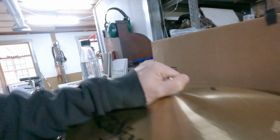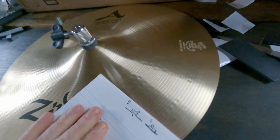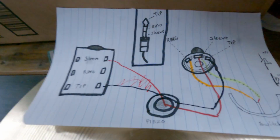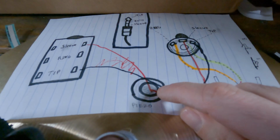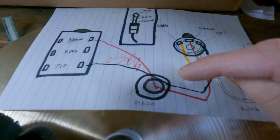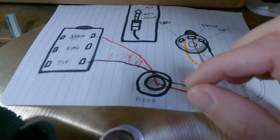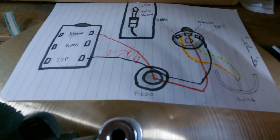To recap what we did there, you need at least one piezo. You can have multiple. The example I have upstairs had 4, I believe. I had them in kind of a box pattern, and they're all wired in series, so all the red wires connected and all the black wires connected.